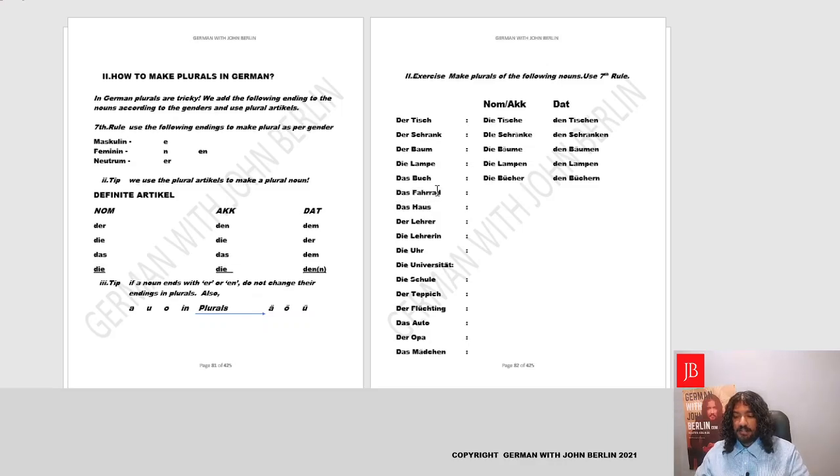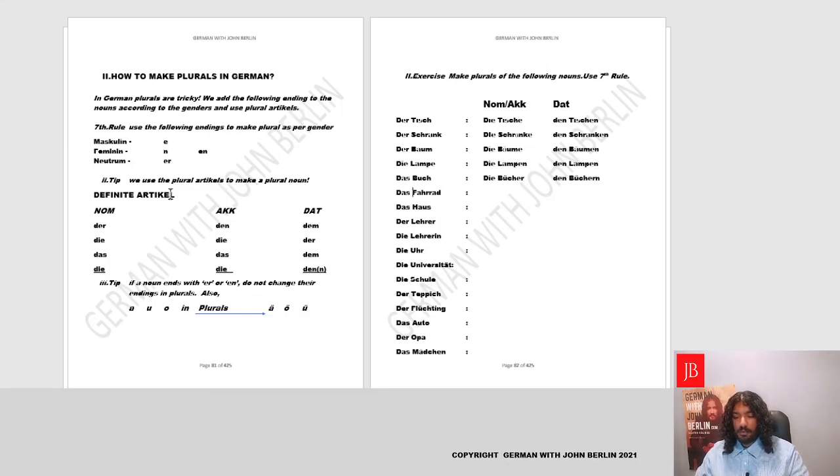Now, Fahrrad is bicycle. It's a compound word made up of fahren, which is to drive, and Rad, which is like the tire. So the driving tire is like a bicycle in German, right? Now, how can we make it into plural? When we have a word which is made up of two words, we only make the plural of the last word. The last word is Rad, and it's das Rad.